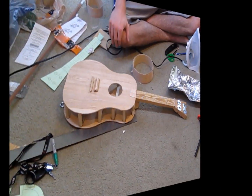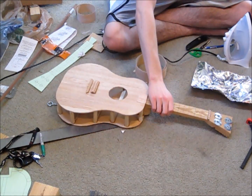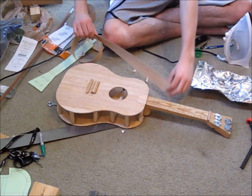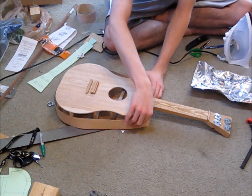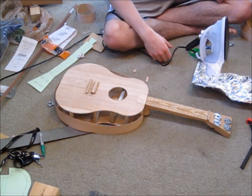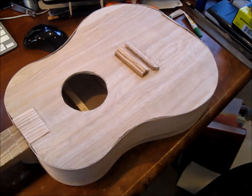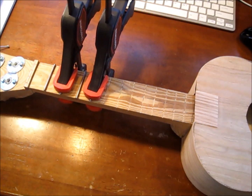Alright, so now I'm going to do the sides of the ukulele. Now how I'm going to do this is just take some veneer that I got from Home Depot, and I'm just going to run it along the whole outside of the guitar, and then heat it up with an iron, and then that heats up the adhesive, which sticks to the dowel rods. So, alright, I just finished the sides of the ukulele. It turned out pretty well, and now I'm going to be focusing on making the frets.